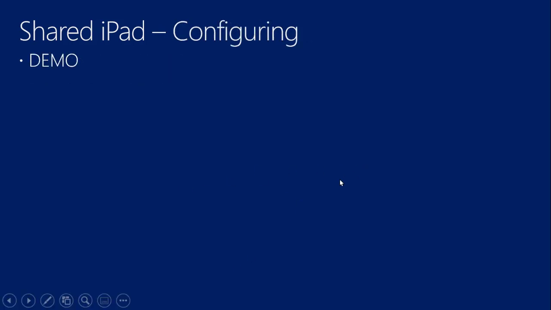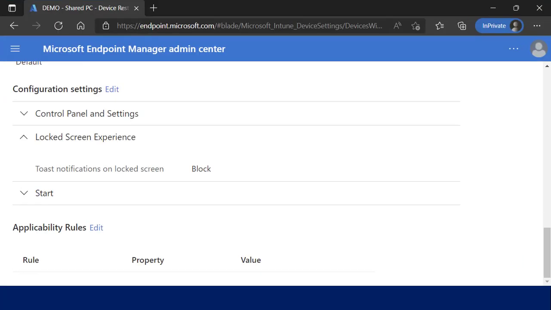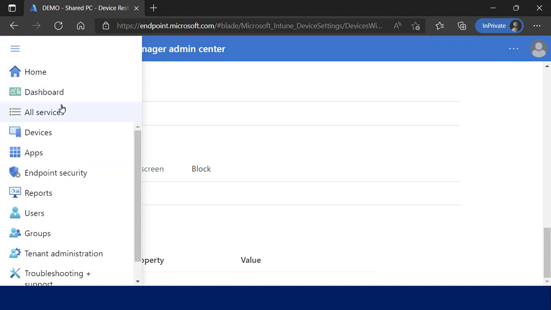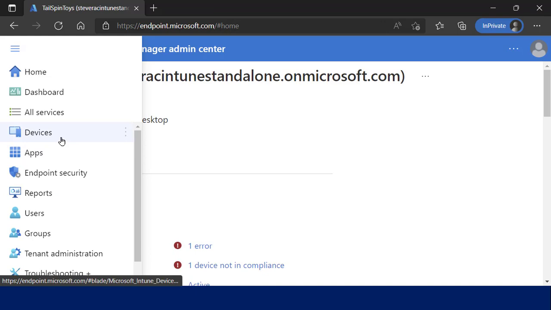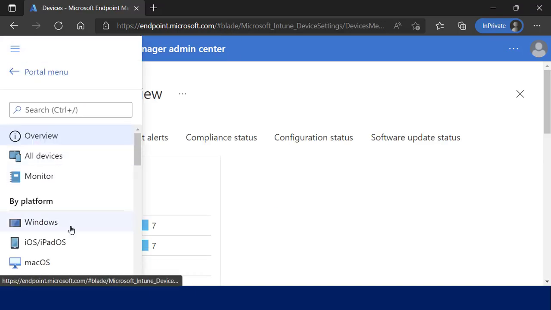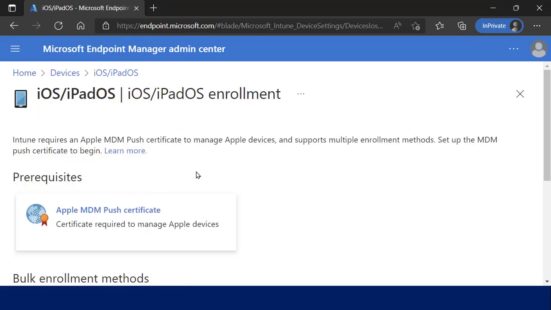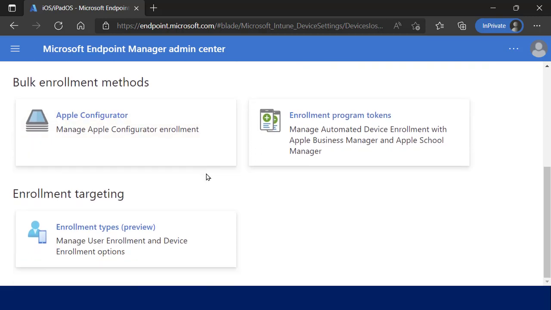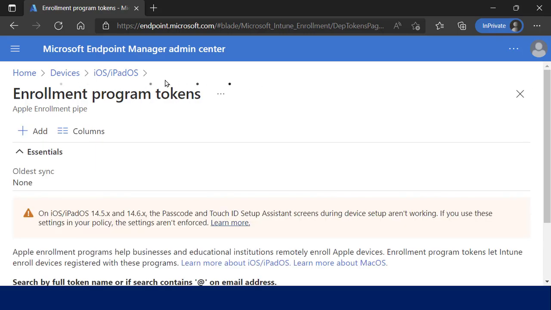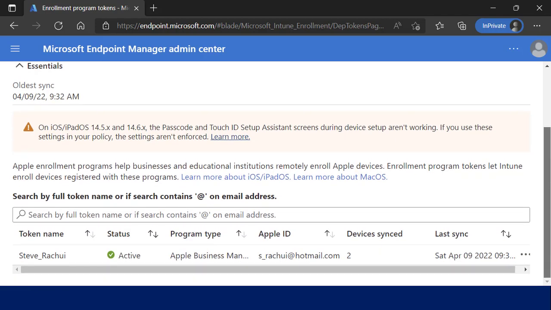Okay, so let's get into configuring this thing, how it looks. I'm going to pull back in the Intune portal, and we will move over to iOS right now. So for iOS, for shared iPad, for shared device mode, both of these are implemented through enrollment, right? So let's go back home and go to devices, then iOS, iPadOS, and then device enrollment, right? And let's look at the enrollment process that will get us into shared device mode. So I'm going to look at enrollment program tokens, and then if I scroll down first and find the entry.